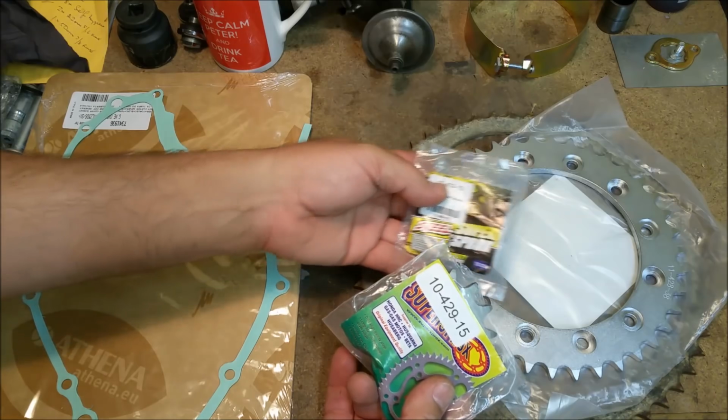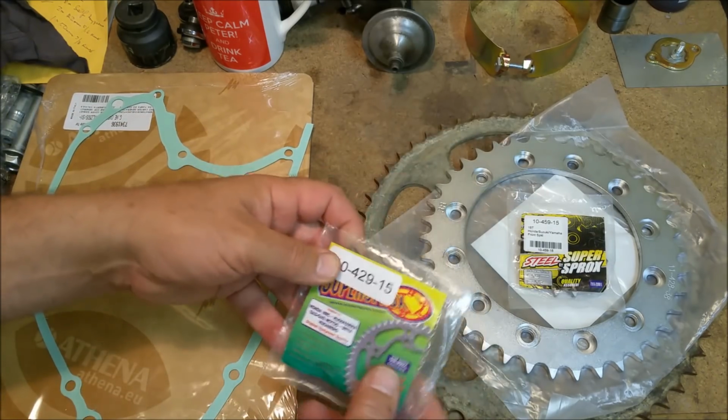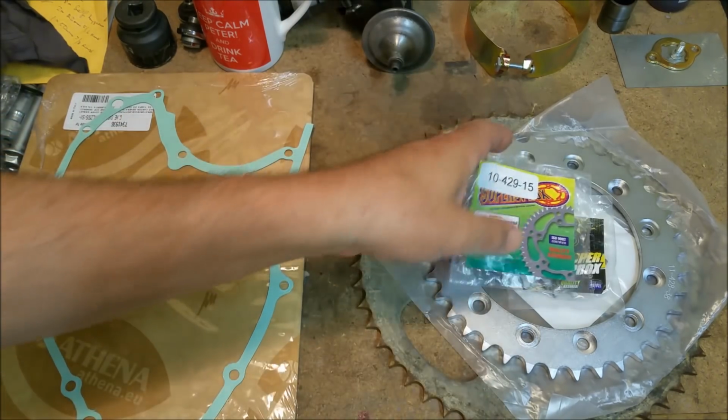Is it Cox Motorsports? I can't remember the name of the place I got it from, but the service has been great.